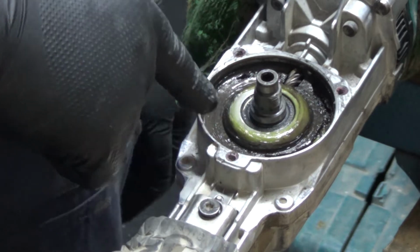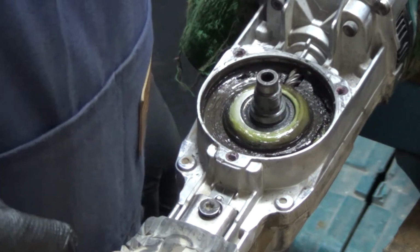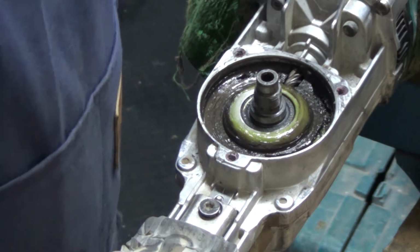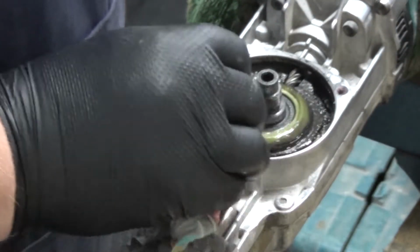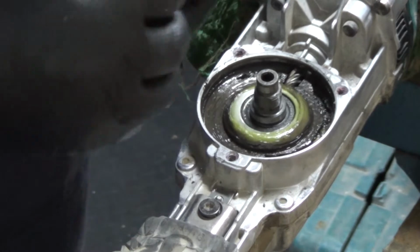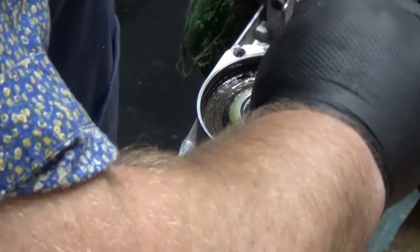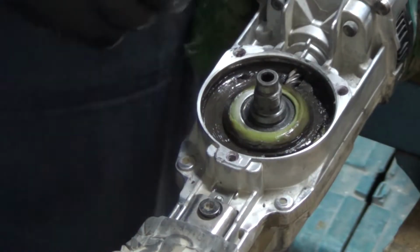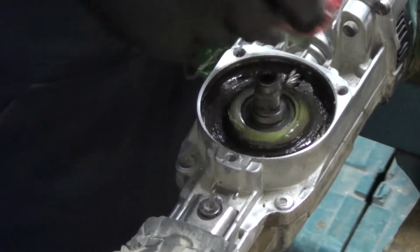I'm just going to wipe around this edge here so I don't accidentally put any grease on the, I don't know what you call that, flywheel I suppose. I'm just going to use this cloth that's got a little bit of thinners on to do that. I don't really want to dilute the grease that's in there by dropping degreaser into there. It's all a bit guesswork this, to be honest, but it's making sense so far. So let's see whether I've made the machine better or worse.